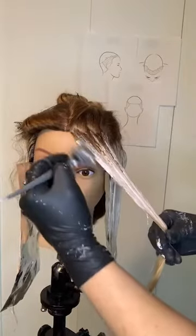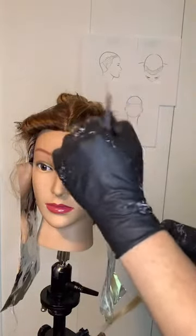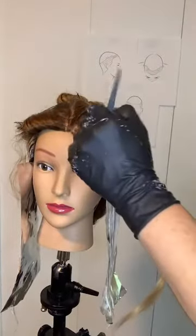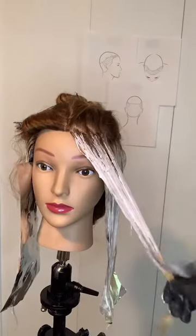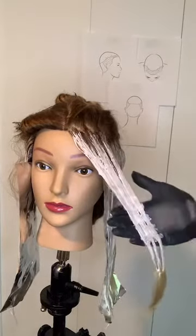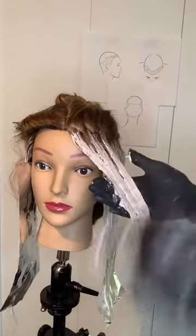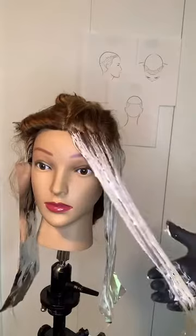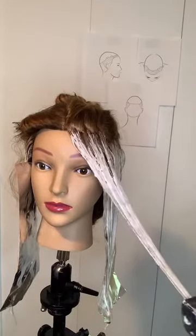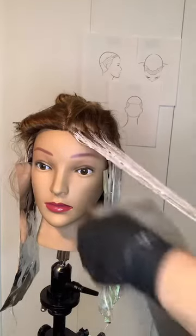And then we really want to make sure that we get in here and just softly not touch our mannequin or our client's skin. And then we're going to get back into here and really saturate and make sure that product is in there nice and good, all the way through. Okay. And I'm going to put a foil again to protect her skin, okay?